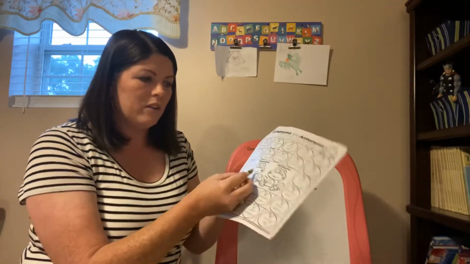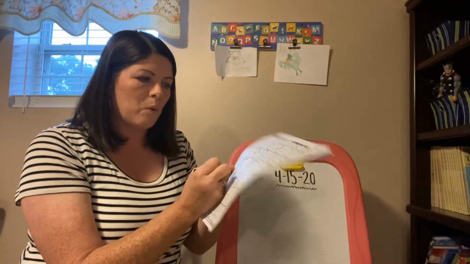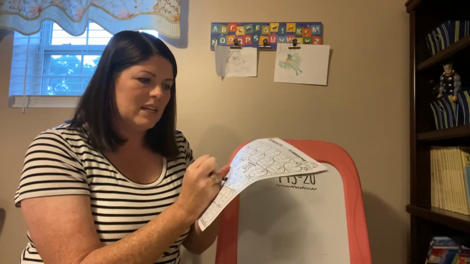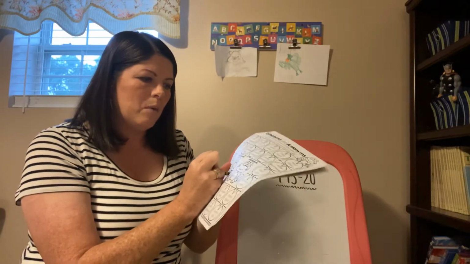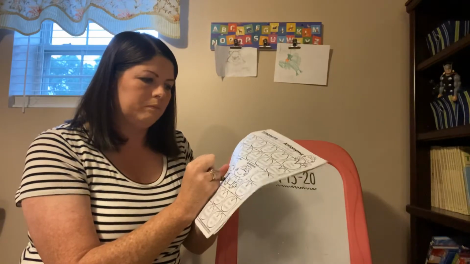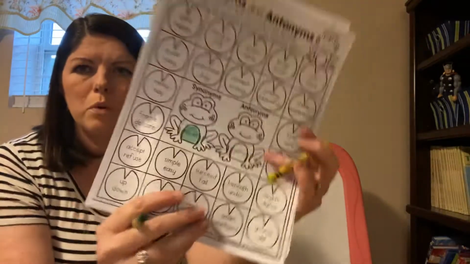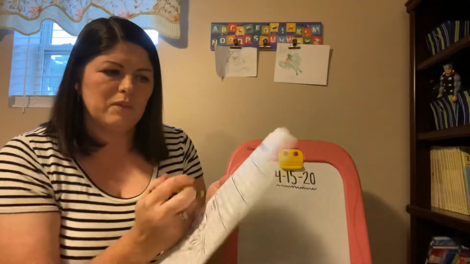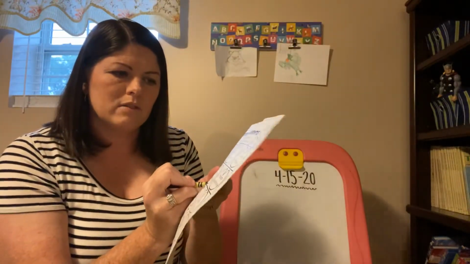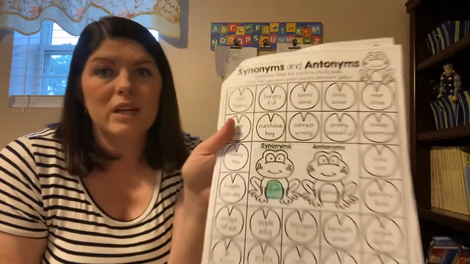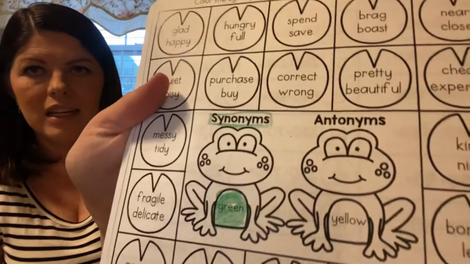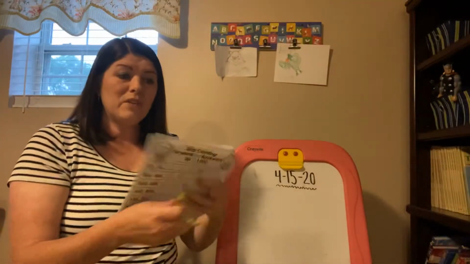So I want you to go ahead and take your green crayon, and I want you to color the belly of this frog right here where it says synonyms and it has the word green. I want you to color him green for me. You can just color his belly. Give us just a little visual reminder that we're talking about synonyms. If you want to, you can even box around synonyms in green. Remembering synonyms are going to be green today. Synonyms green.